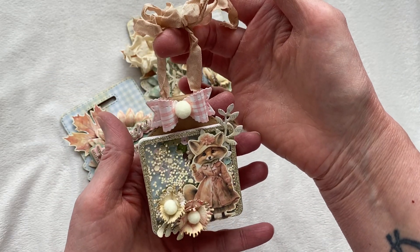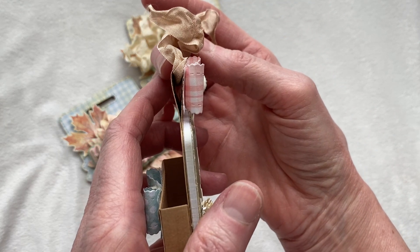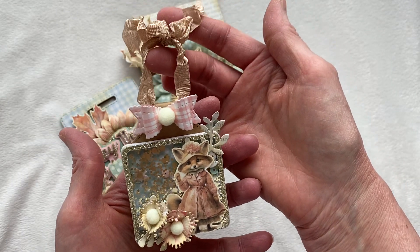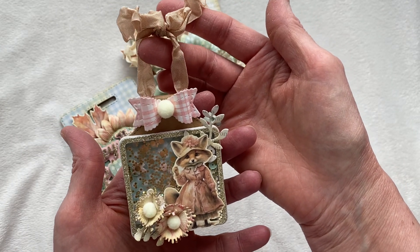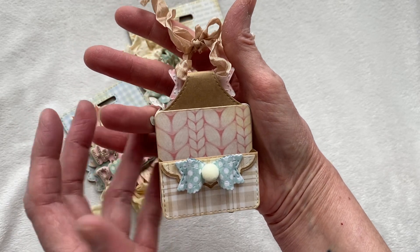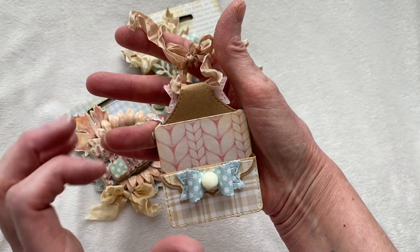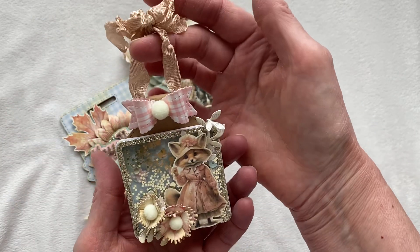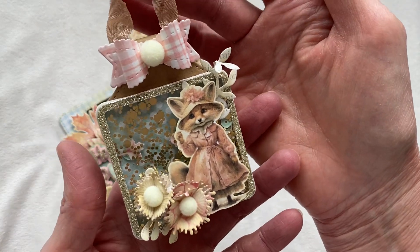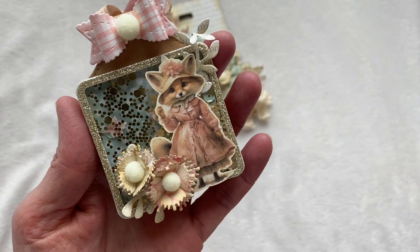What I've done is I just took seam binding and put it through the center of the two loops right there, so this way you can hang it on anything you want. I don't think it's quite wide enough to put a gift card in the back, but I thought it would be super fun to use it as more of a tag. This is the shaker part.